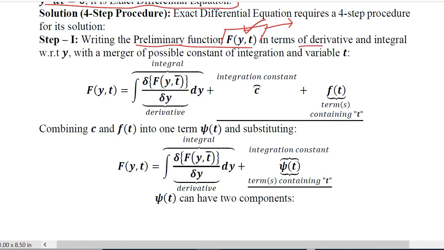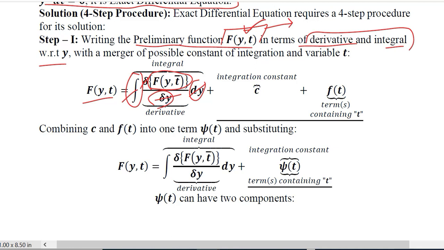If I take the derivative of this function and also take the integral with respect to y, the answer will be the same, because derivatives and integrals cancel out each other. So this is what I have done. This will remain the same if I differentiate it with respect to y and integrate it with respect to y again. They will be cancelled out, this delta with this elongated s of integral, and it will remain the same as it is.